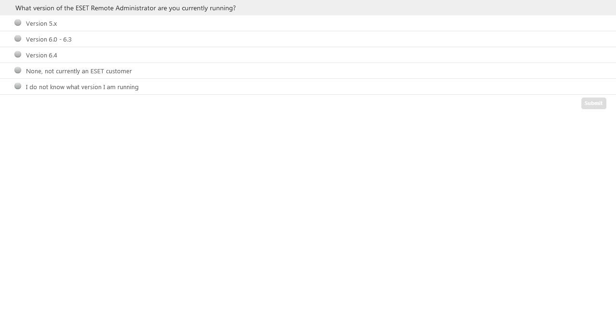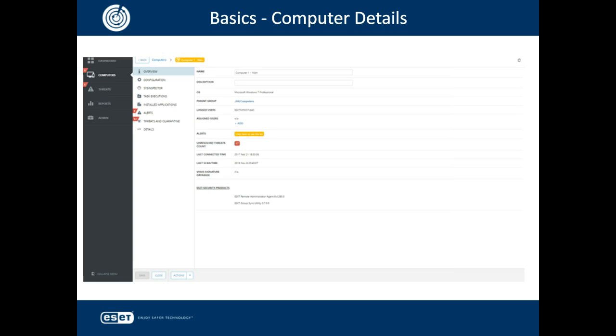So the basics. The first thing is computer details. At any point in time, you can hop into any computer record within the management server, and you can view quite a lot of information about a computer. If you're having trouble reading some of these slides, don't hesitate to click the expand button in the top right corner to make the slides much larger.